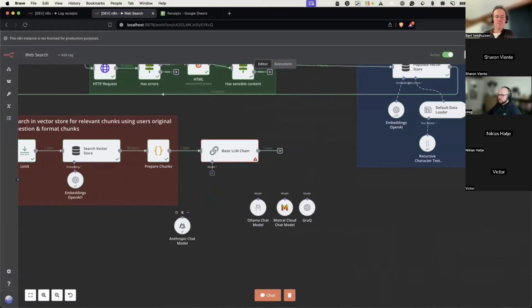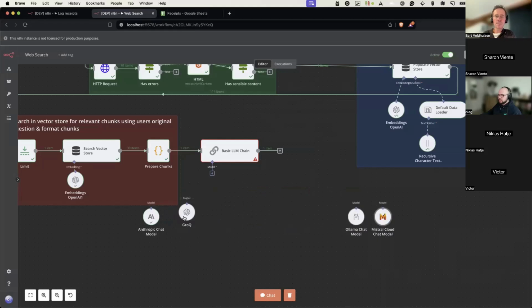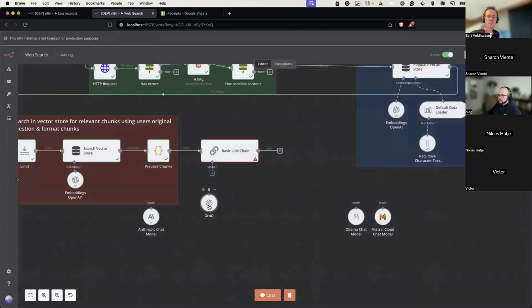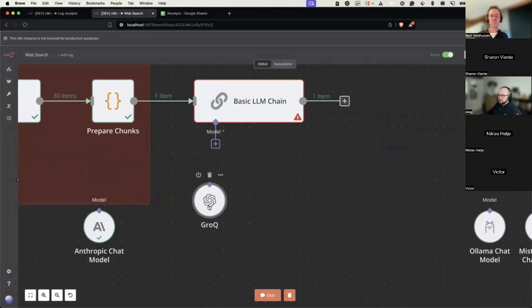So if I disconnect Claude here, you might have heard about Groq, which is this super fast inference model. Currently, they only support 2 models, Llama 70B and Mixtral. So we're going to use Mixtral. And you might know that this is actually an OpenAI node, but we're not going to use OpenAI, we're using Groq.